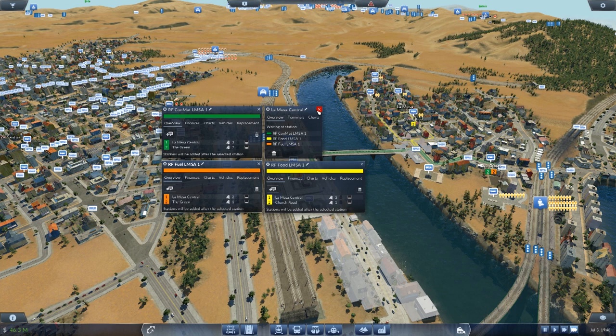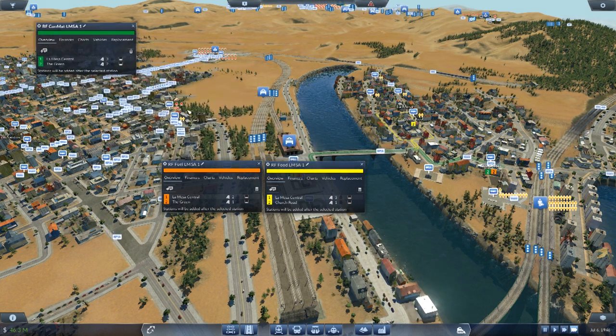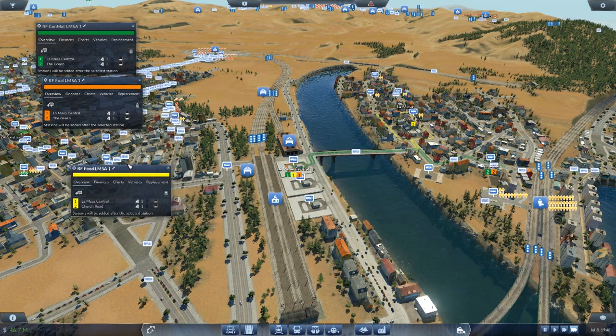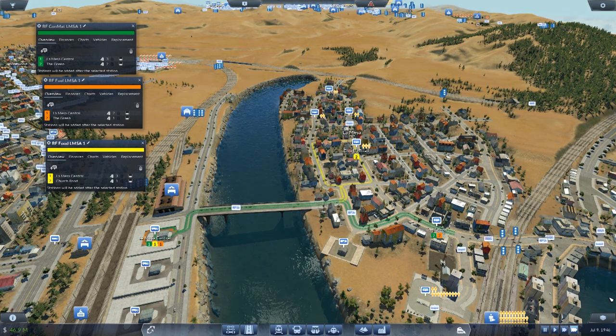So let me talk you through the lines. We got these ones for La Mesa here: the Conmat, the fuel, and the food. And they go across this bridge here. The food is getting dropped off here because that's where the commercial is.